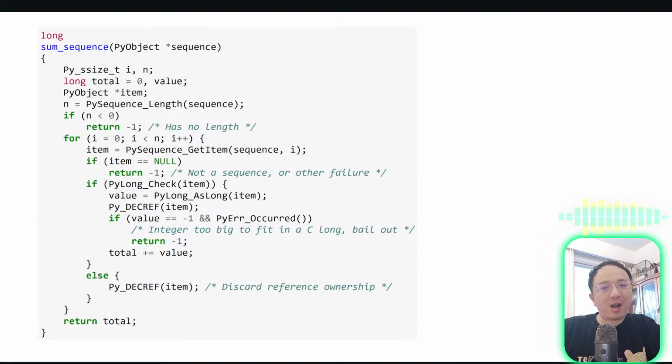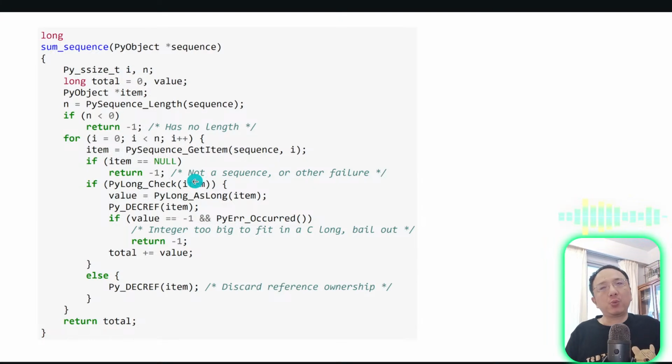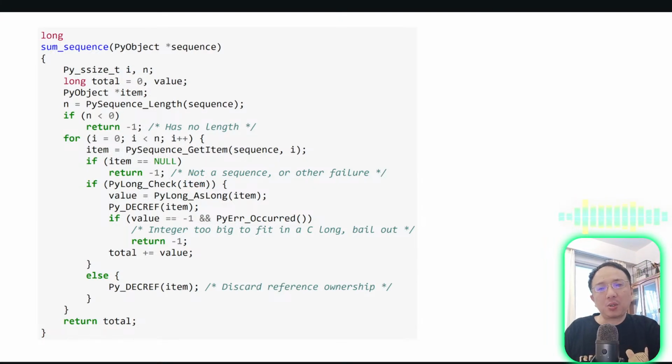Every time a variable is connected to this object, we add a count, and every time it is unlinked from this object, we decrease the count. After the count is zero, we can safely release the memory for this object. So we need a reference count for every object in order to manage the memory. This is one of the reasons that we need a GIL, the global interpreter lock.